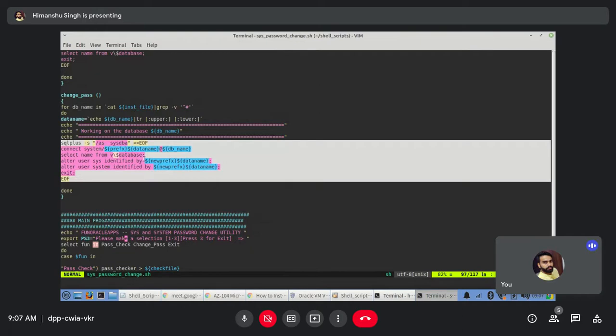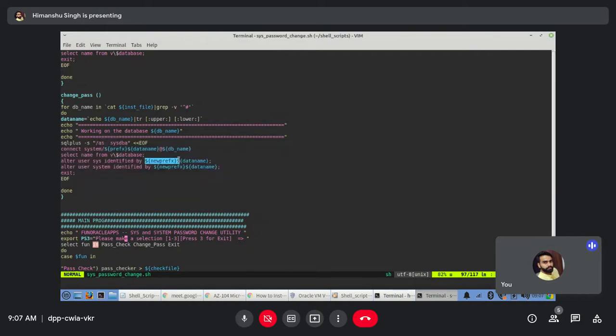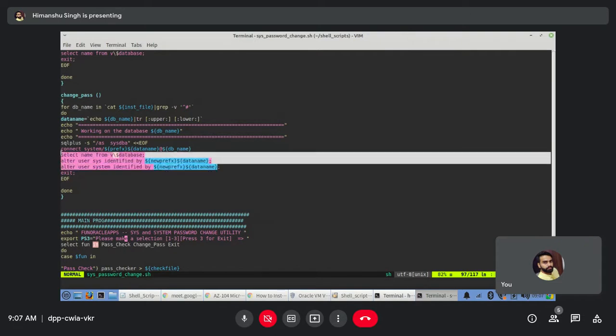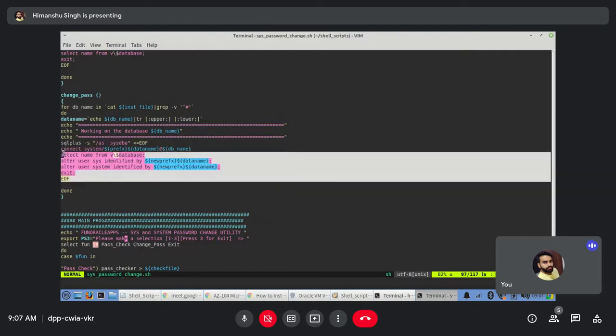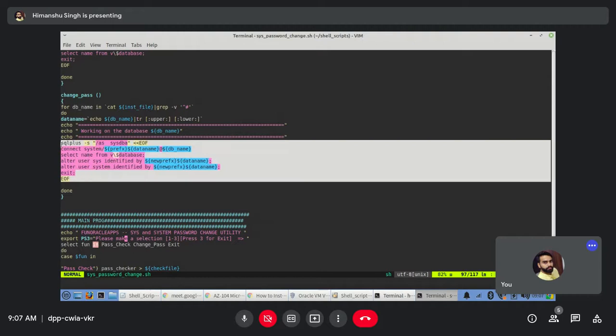You can even use the same parameter. Here it is actually changing the password. That value it is taking from the shell script, and now it is creating a new password and updating it in the system. This part I will send in the group. You can use and try it, how to do that.